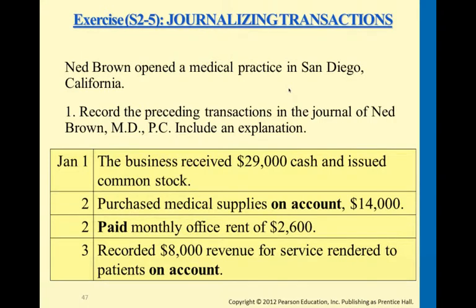Okay, let's go over a few of these. I'll give you a few seconds to think about these four transactions and we'll go over them together. You see January 1st, you have one transaction. January 2nd, you have two of them. January 3rd, we have another one. Try to go over these quickly, a few seconds, and see if you can identify the accounts affected and possibly link this to the debit side and credit side. I'll give you a few seconds to think about this.